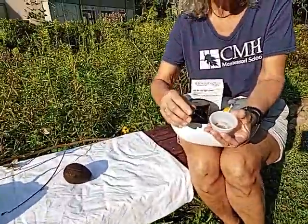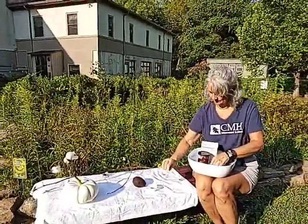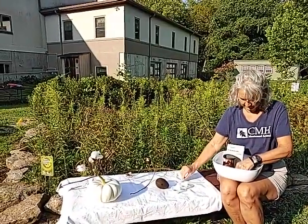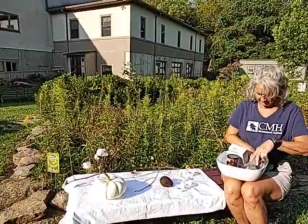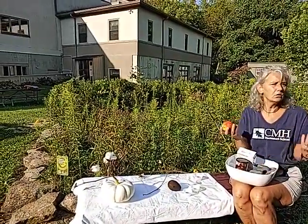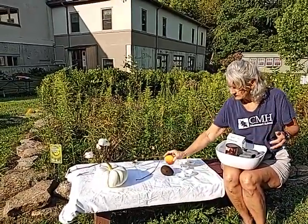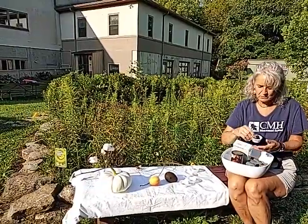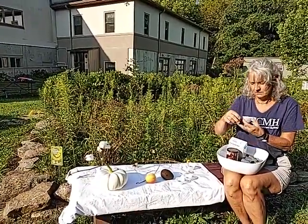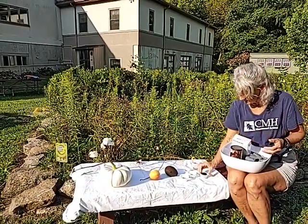Sunflower seeds must have pollinators or they won't grow. Almonds. Raisins. Tomatoes. Apples and all fruit trees — peaches, bananas — all of them need pollinators in order to make seeds grow. And here's some grapes — these are those funky long grapes, they're kind of cool — but they have to have pollinators or we won't have grapes.